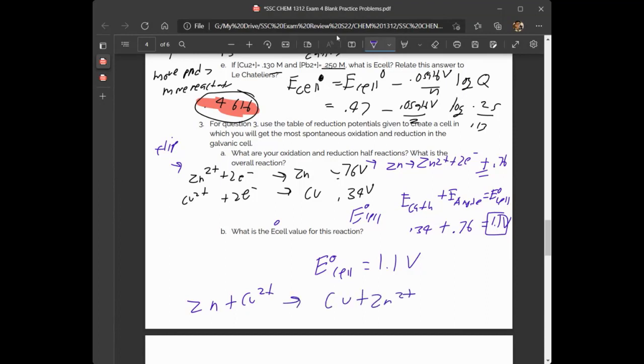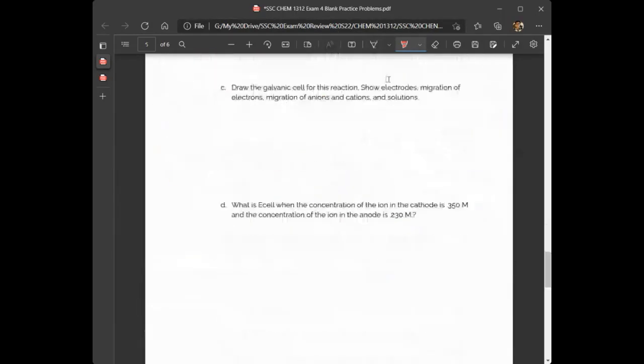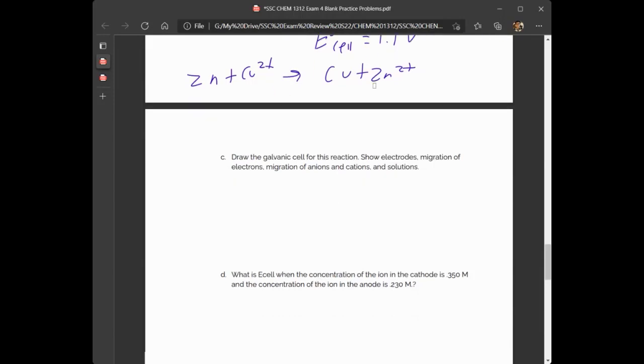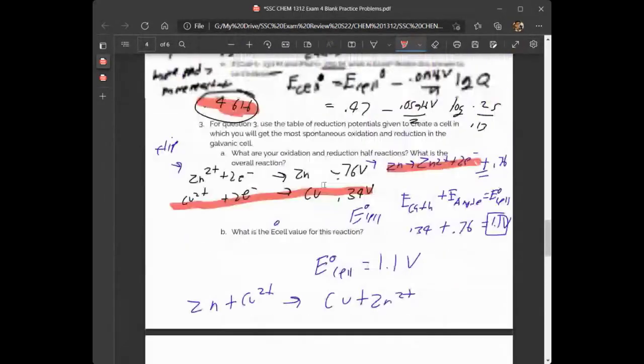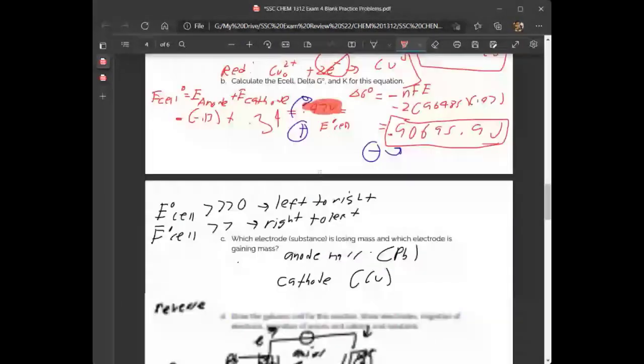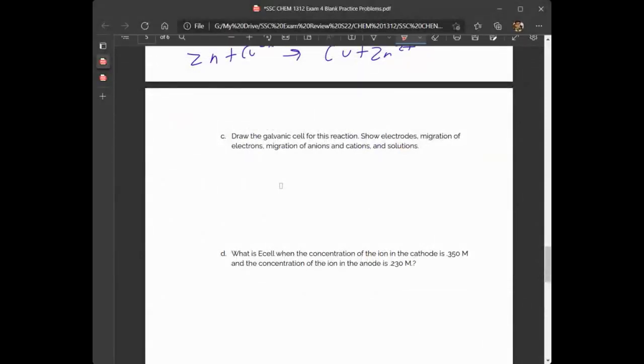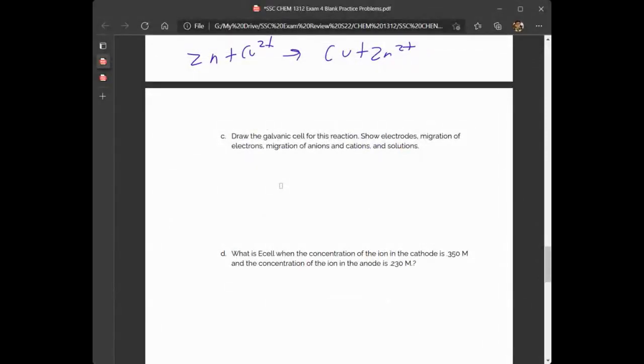How do we get this? We just combined this formula and this one, and canceled out. Notice how we didn't have to do anything to the electrons because both of them have 2 on both sides. I'm not going to do the drawing because it's just a rehash of the other problem up here. Just know that the oxidation goes on the anode, and the reduction reaction is going to be the cathode.